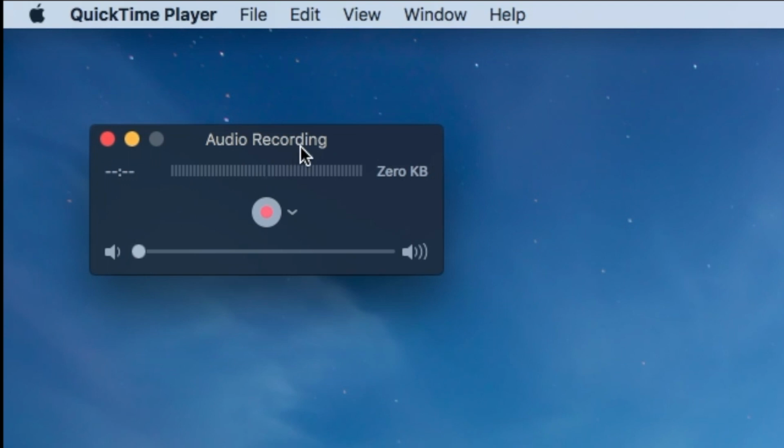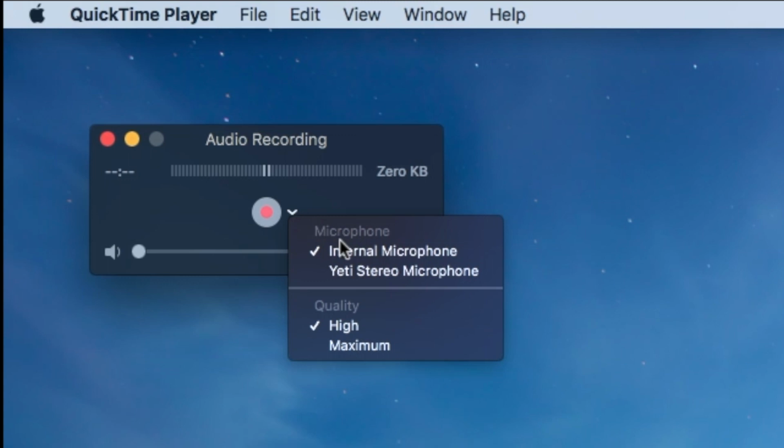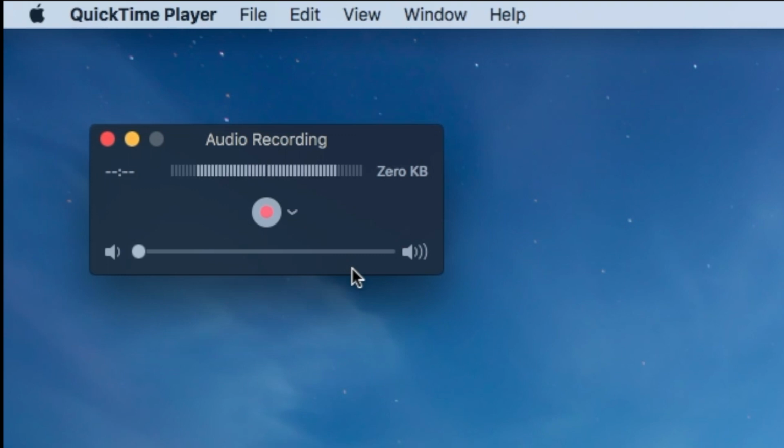and then this window here pops up, and if I drop down my options for recording, I'm going to choose the Yeti stereo microphone. And so there I can see it's really kicking there. It's bouncing pretty far on both sides, which tells me I have a good strong signal.